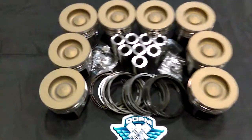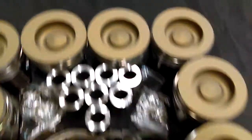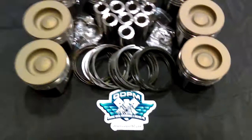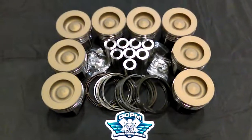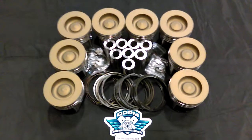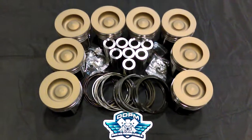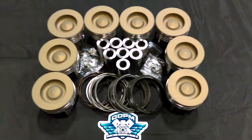These pistons have a de-lipped fuel bowl. As you can see, we actually de-lip the bowl out of the actual pistons and make it more straight. We do that to open up the fuel bowl to give you a little bit more swept volume, a little bit more air in the chambers, and more efficient combustion. On top of that, you can get a little bit more aggressive with injection timing and pulse width in your tuning.